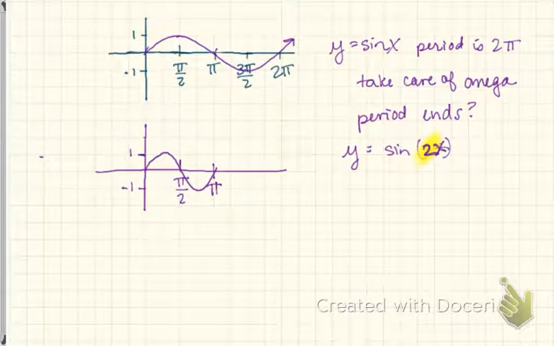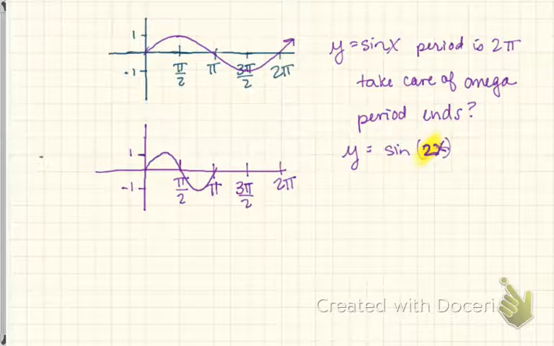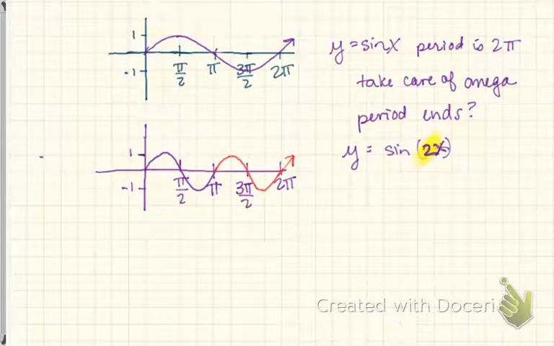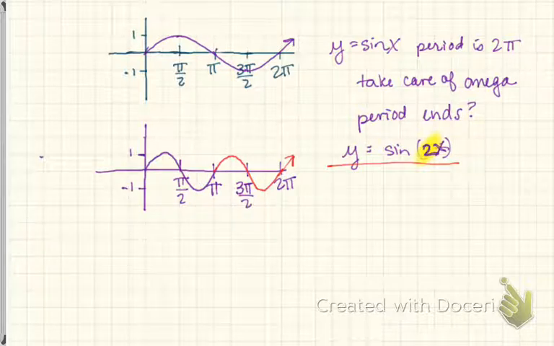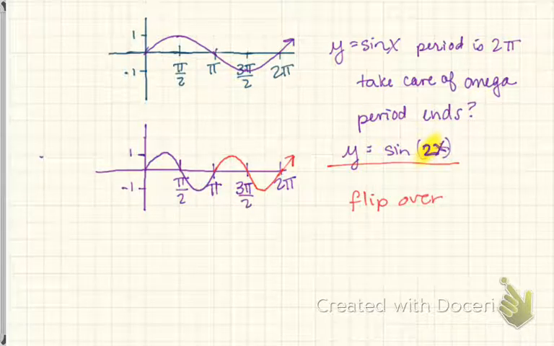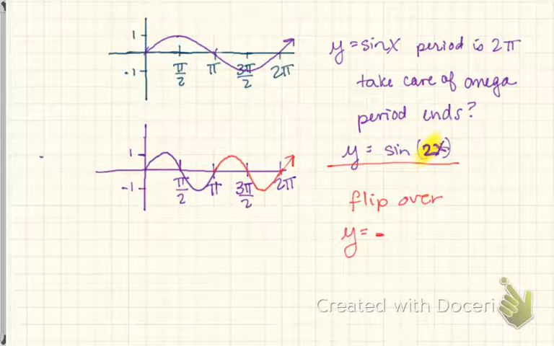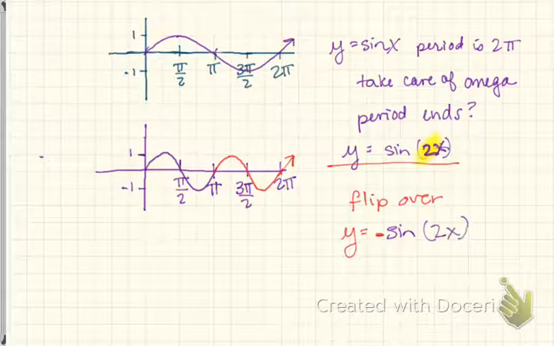Now if I want to draw out the whole entire thing, here's 3 pi over 2, and I want to go to 2 pi, I have 2 sine graphs back to back. So it looks like this. I'm doing this one in red. Okay, so that's what y equals sine of 2x looks like. Now, I have to take this graph and flip it over, because now we have to graph y equals negative sine of 2x.